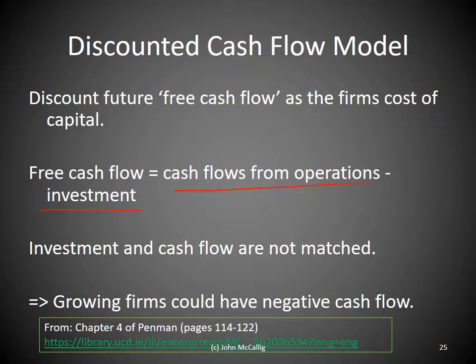Investment and cash flow are not necessarily matched. So you can have fast-growing firms where they're investing a lot more than they're getting in current cash flow. So sometimes you can have negative cash flow. So this model is not going to be good if you have negative free cash flow, or even small positive free cash flow, where the company is essentially investing all of the cash flow it's getting into its projects.